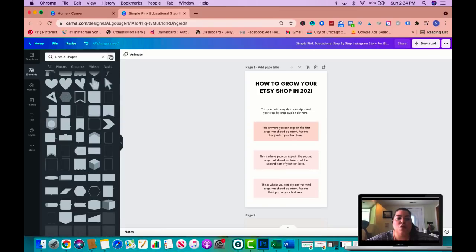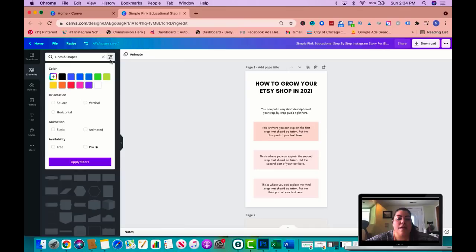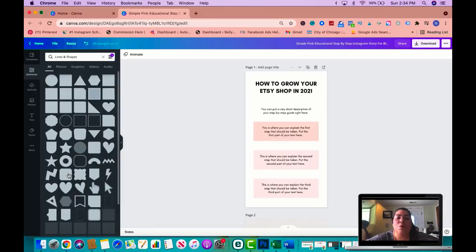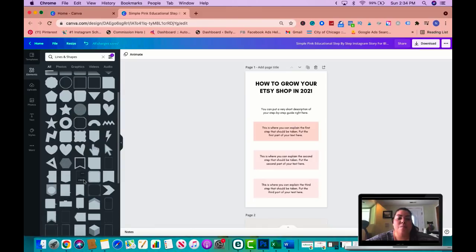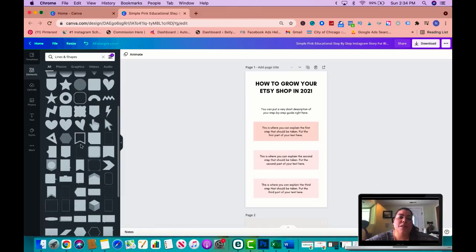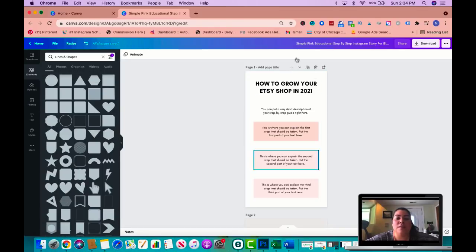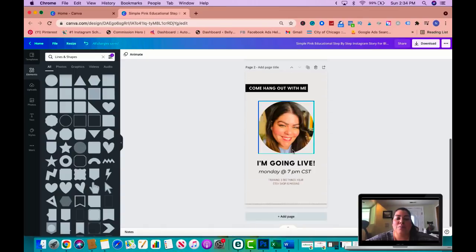One thing that you could do is go up here on the settings and click on free, apply filters. And now you will only be working with the free ones, which I highly recommend. You don't want to use the pro ones because if the customer that gets this file doesn't have Canva Pro, they wouldn't be able to use that particular element. So you want to make sure that you're using the free ones only. Therefore, they have access to all of them, can change the color, etc. But you could use any of these to create something unique and different and customize your Instagram stories.